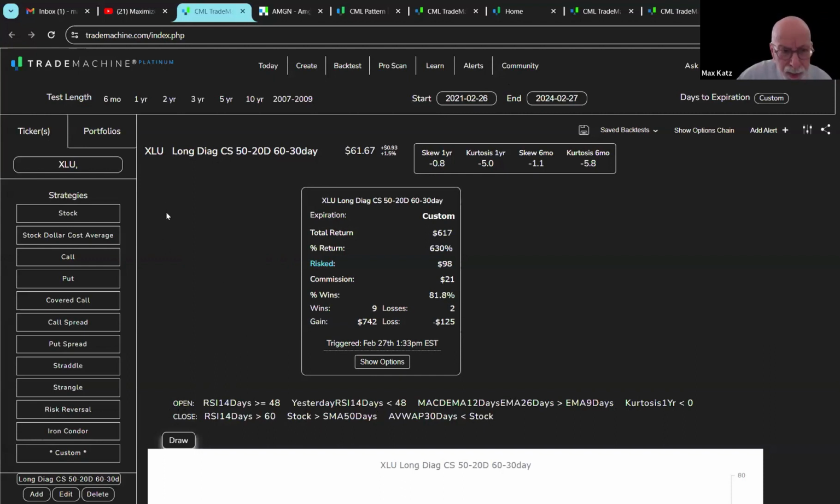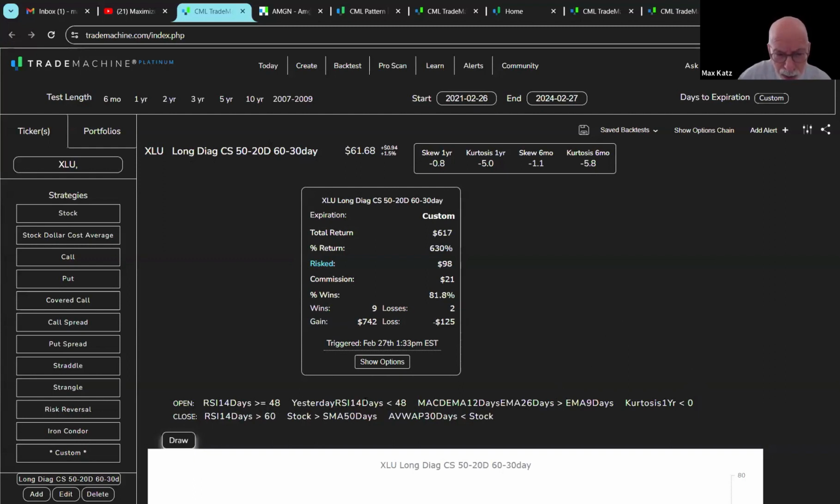So this XLU trade, which is a bullish trade, going to be a long diagonal, but we're not really concerned about the option trade. We're going to focus on the open and closed conditions. You'll see a whole bunch of open conditions. This trade's been updated, by the way, so don't worry about copying it down. And it's in the community today, so you can get it from yet another Dave there.